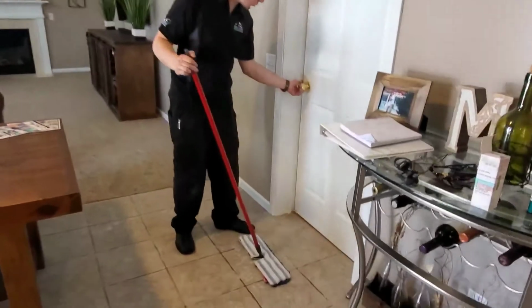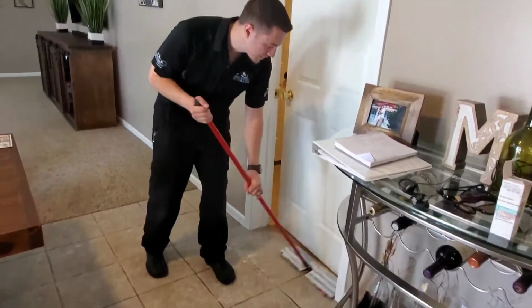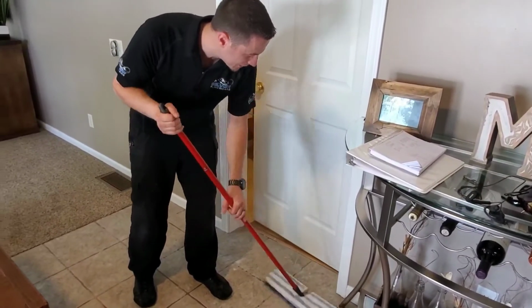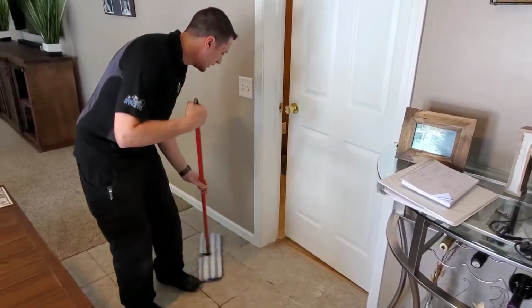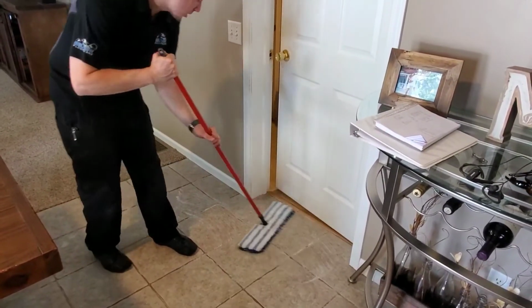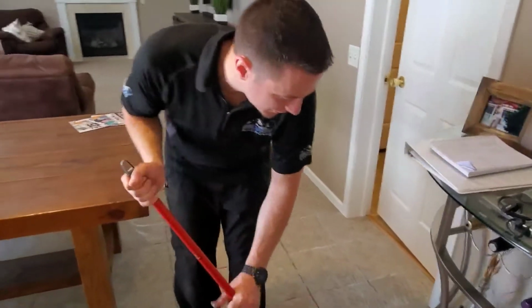When you hit a door, you can just open it just to get that little grout by the transition there. This is safe on carpet and wood and on metal, so if you do get it on something, it's not a big deal. Now see how it's kind of foaming up here? That means there's a little bit too much here. It's not a problem, it will evaporate. Or you can just pull it to an area that doesn't have any.